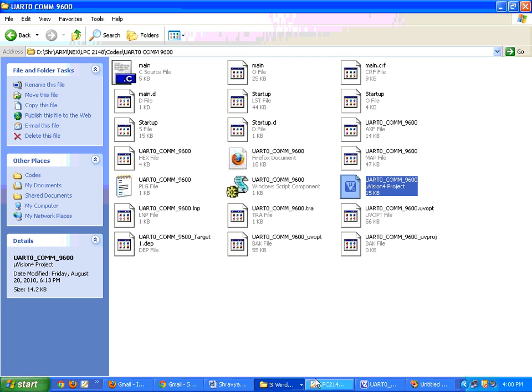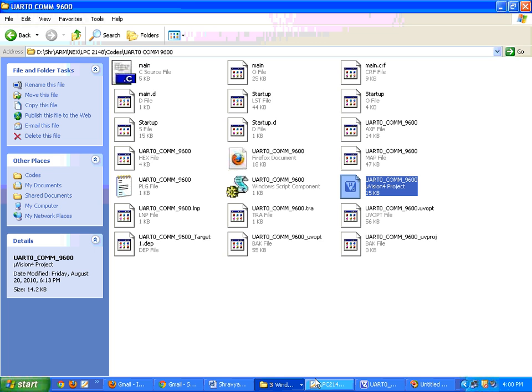If you want to use UART, you need two pins. One is the receiver pin and one is the transmitter pin. So if you want to use those two pins, you first have to find out which two pins. First step is to find out which two pins. And after you find out which two pins, you have to configure them in one register called the pin select register.